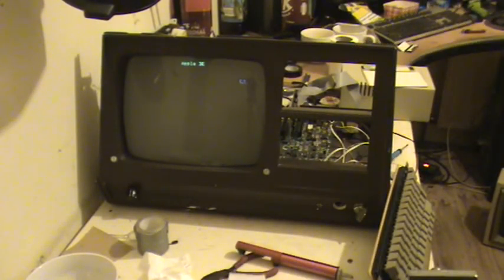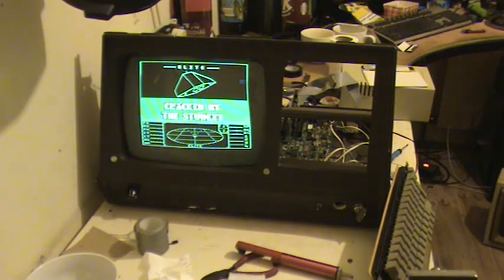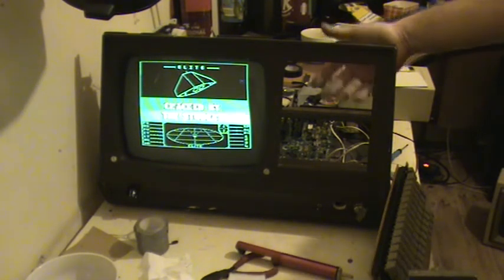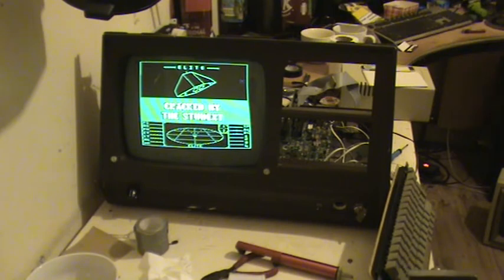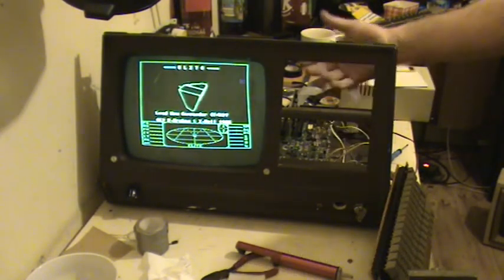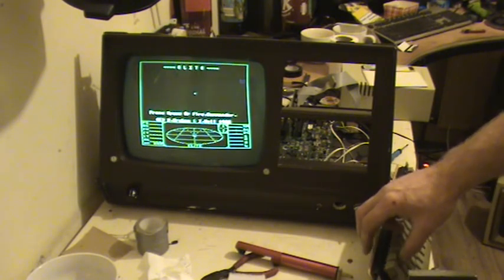Apple II. Looking at the floppy. Elite. There's going to be no problem putting the drives back in. The floppy goes there anyhow. But the hard drive, well, no, the floppy was in here originally. The hard drive was up there, I think. So, I mean, it's working. Let's play Elite, huh?